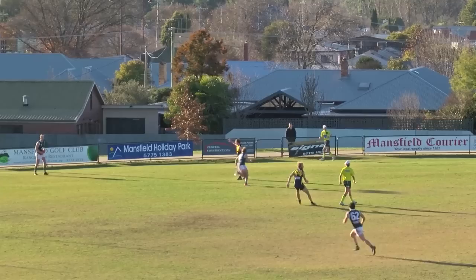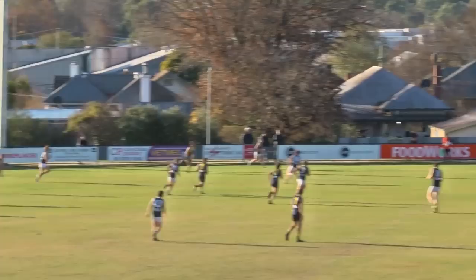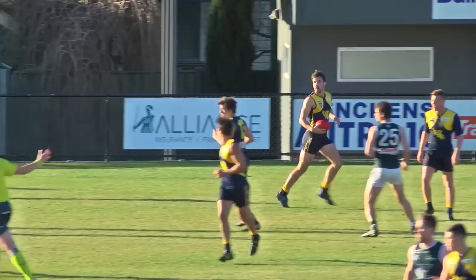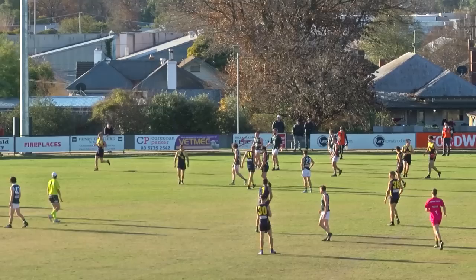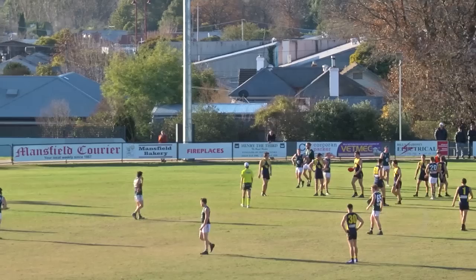Playing a good game, a good defensive game, the big fella at fullback. His kick comes to half back. Brown flies, but the mark has been taken by Bartlett. Good mark. And really showed his aerial skills off, and it's a 50-metre penalty. What was that for? I'm not sure. I think he might have been encroaching on the protected area there. The bloke sort of ran across the mark, I think. He's pleading his case with the umpire there, number 29, Peter Fawkes, but nothing doing.